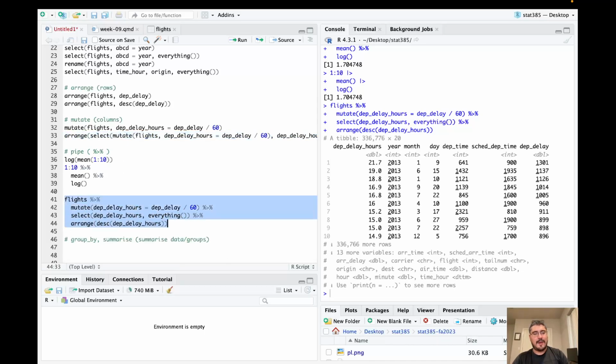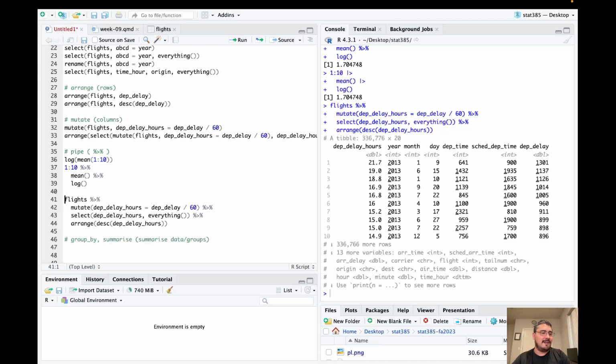So the piping is just easier to read and it's easier to write. And it's just much smoother. And then it has this "and then" type of logic to it. It's sort of like creating actual sentences, in the syntax of this programming language.